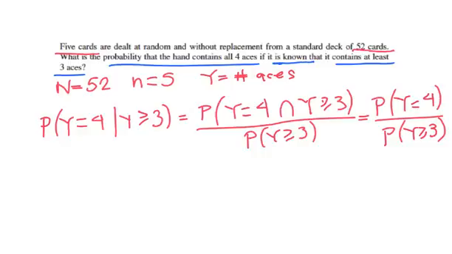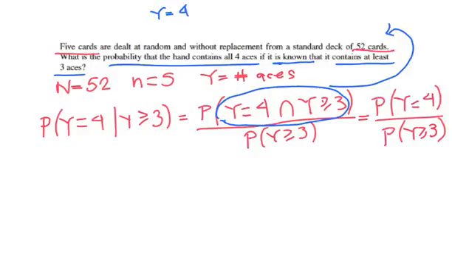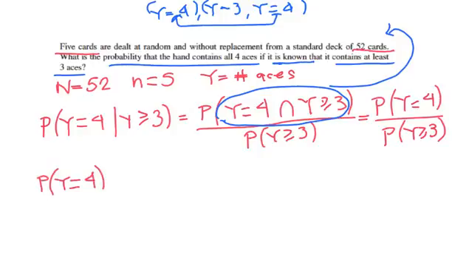You can think about these two, and I'm going to write it here. So you want Y equals 4, and the other option is Y equals 3 and Y equals 4. This is the first part and this is the second part. So actually the only element that satisfies both is this one. And now both of them are just an operation with the hypergeometric distribution.